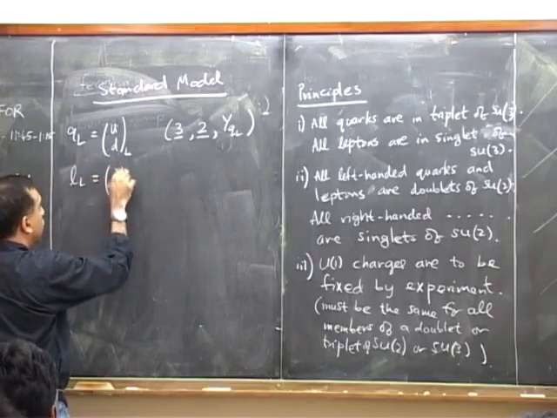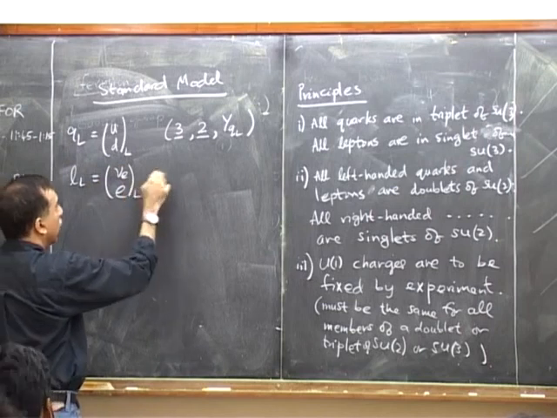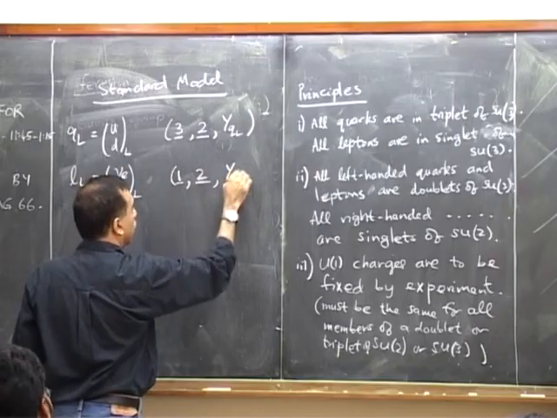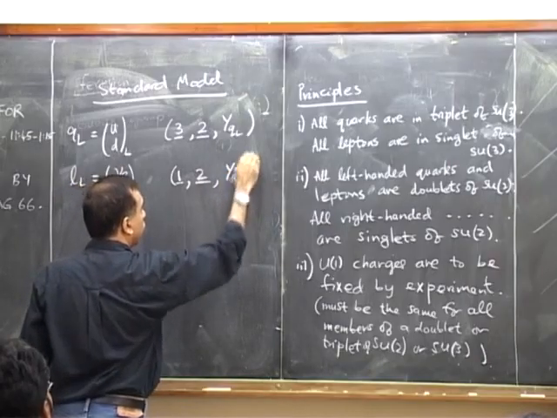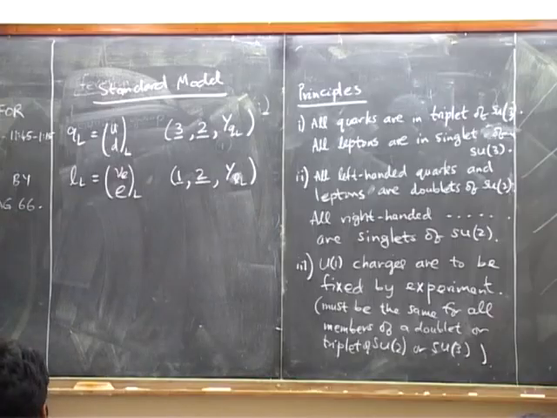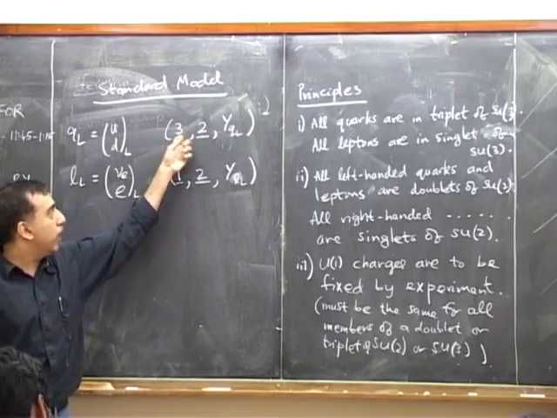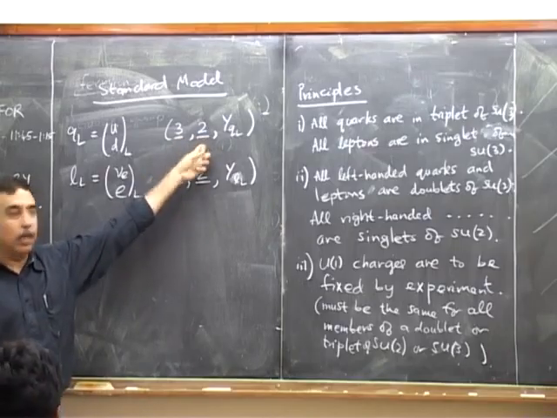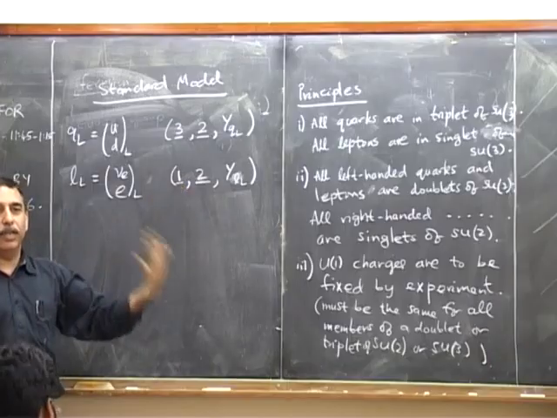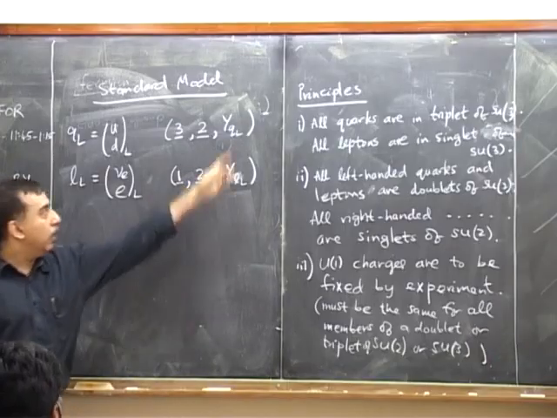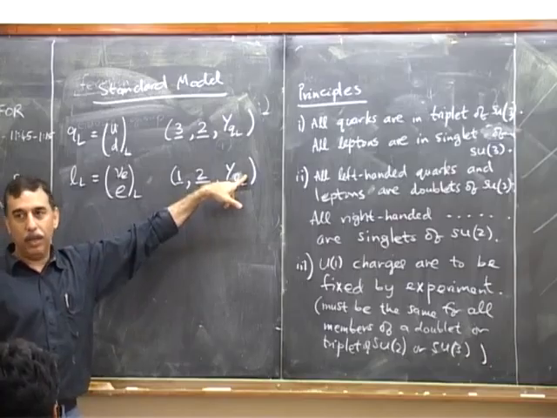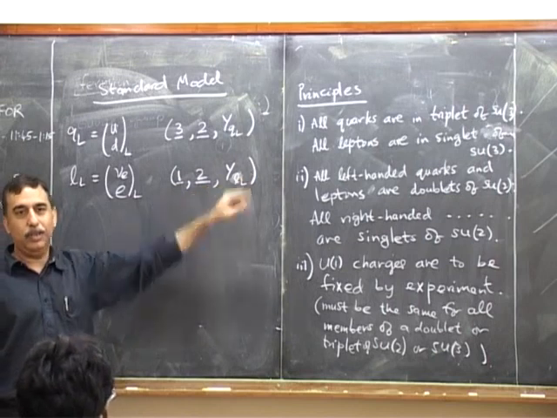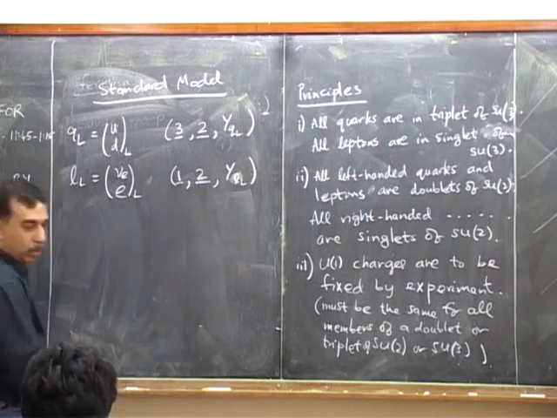Similarly, there is a lepton doublet. I am writing one generation only, by the way, and this differs from that by being the 1, 2, and Y_L. One more thing to remember is that in the first 2 cases, because this is SU3 and SU2, this is the dimension of the representation. So 1, the singlet representation, is like having no charge or like having no coupling. Here on the contrary, we have the value of the charge. So the analog of being a 1 under hypercharge would be to have Y equals 0. Okay, so far so good.